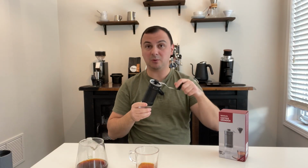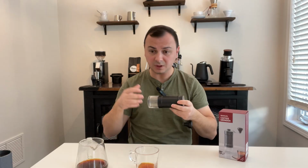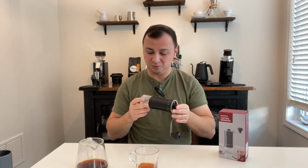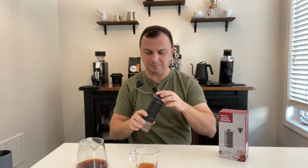I would actually recommend this for anyone who's getting into the coffee game, for someone who just wants to elevate their coffee game a bit from using pre-ground coffee in a filter. For 20 bucks, you really can't go wrong with it. You could use so many really good coffees out there with this and really branch out from the stuff that sits on a grocery store shelf for months at a time.